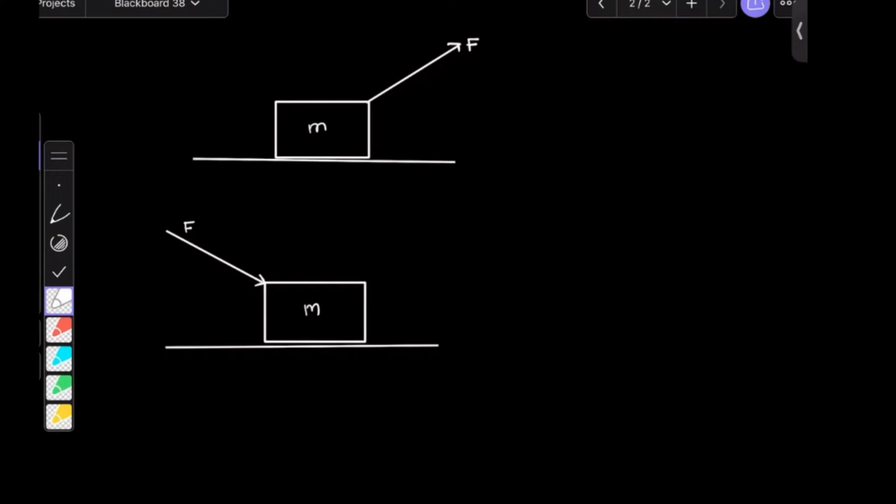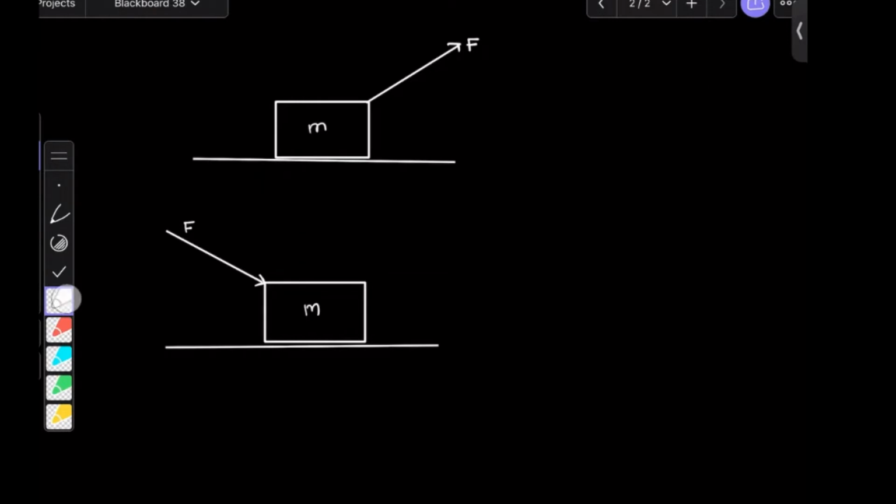Still, we have not started work and energy. Sir, because when we push it, the theta... No, no. Think in terms of... Sir, pulling will be easier. Think in terms of in which case friction will be more or less.